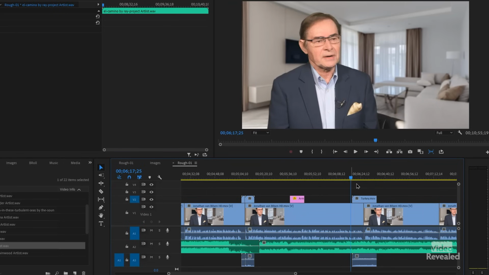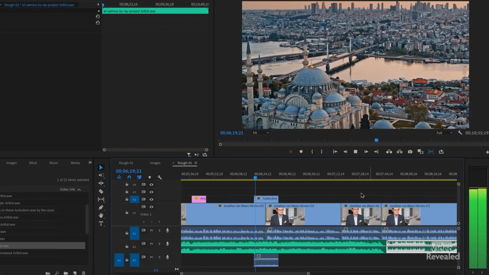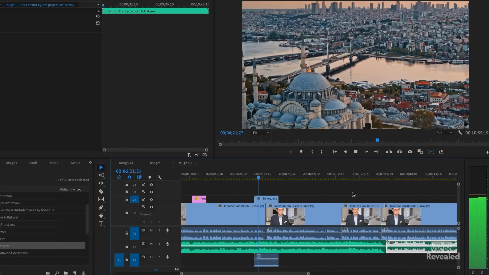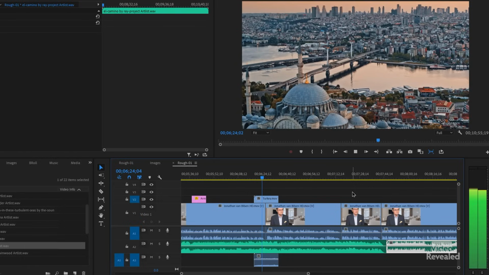So no dissolves in and out. It's more of a straight cut, almost like you're going to a separate scene, but that scene really is an illustration of the landscape of what he's talking about. Fine. And another one. It was very, very obedient, and it was fine. There was no real problem. They're doing their job.